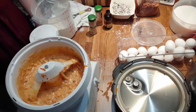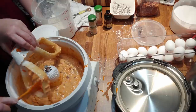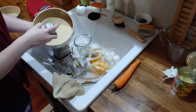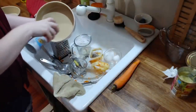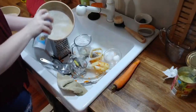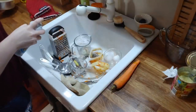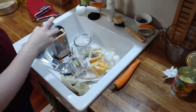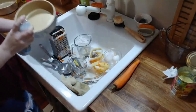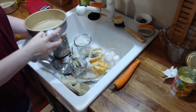We're going to get this in our pans. We're going to fold these raisins in and get them in our baking pans. I always spray the pans over the sink. Amy's spraying these. These are my new nonstick gold pans. I absolutely love them. They're 8 inches, which makes you have a taller, prettier cake once it's iced. But you've got to make sure you have a cake dome that'll cover it.